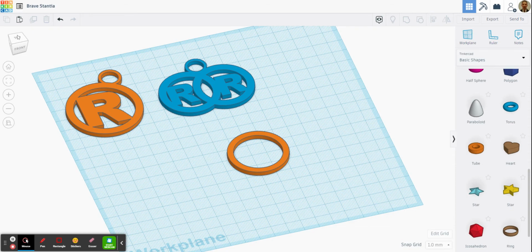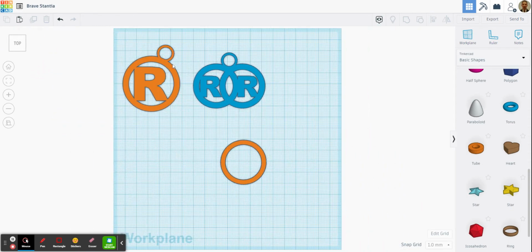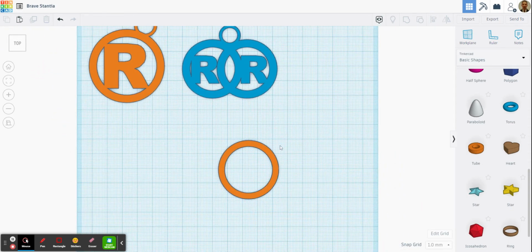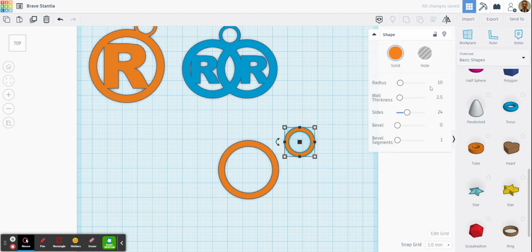Okay, so next job is we're going to create this little part here. And again, that's pretty much a repeat process. Drag the tube in again. This time I'm going to reduce the size down, probably to around about 8. Let's press enter on that. Okay, and I'll probably increase the wall thickness just a little bit, maybe to 4. Let's have a look. Okay, that's probably a bit too big. Let's try 3. Okay, perfect.